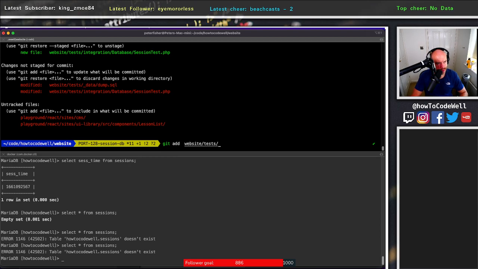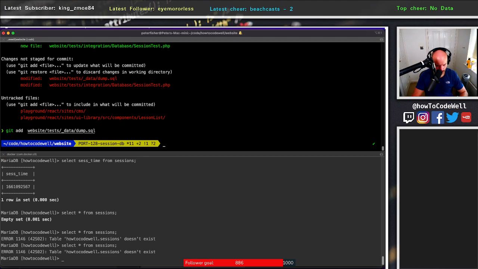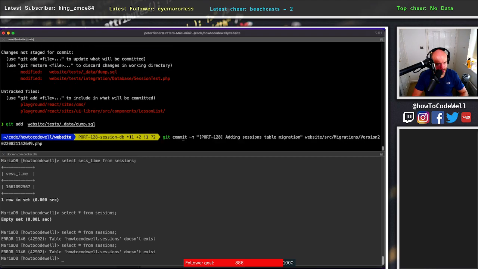Getting a bit of a lag there. Right. Git commit -m port 128.